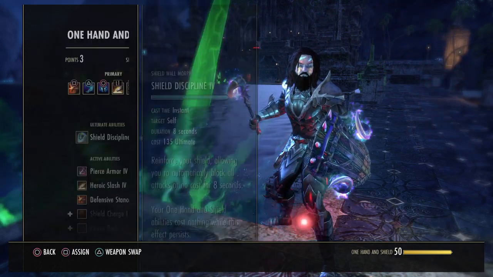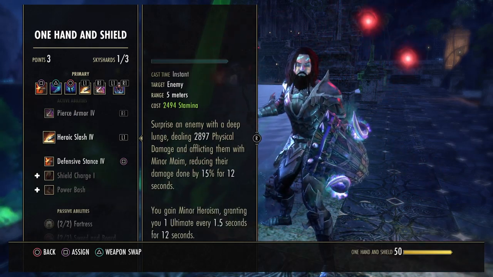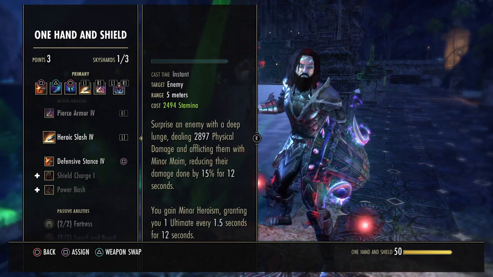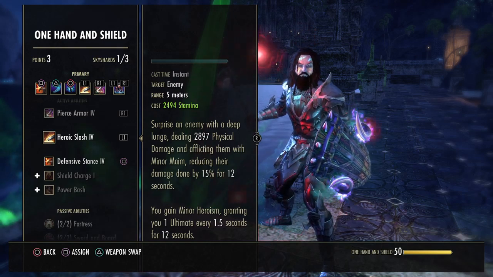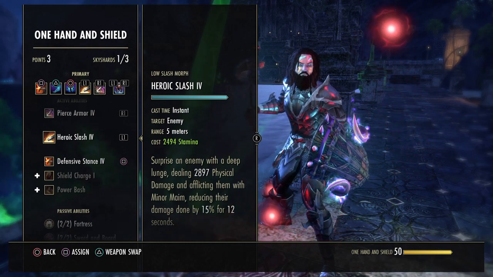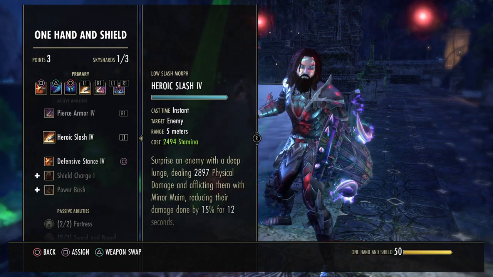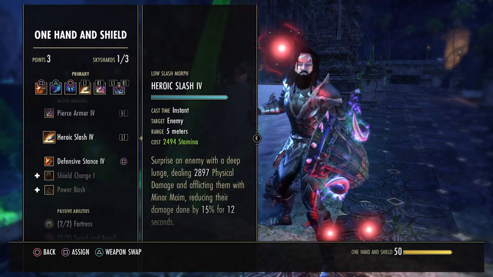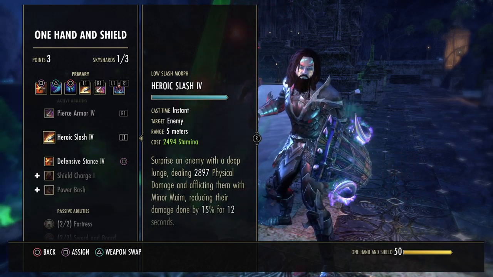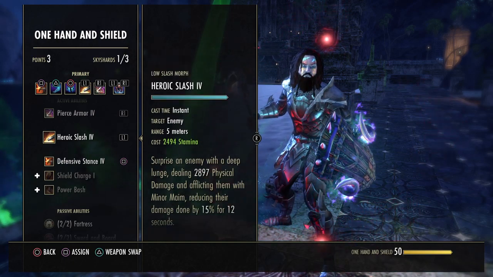Next up from the One Hand and Shield skill line is Heroic Slash. This is mainly just there for the minor maim that reduces the boss's damage by 15% for 12 seconds, plus you gain minor heroism, granting you more ultimate every 1.5 seconds for 12 seconds. So you just want this for the minor maim and for your ultimate gain. Ultimate gain is still a big thing for Necromancer tanks because the Colossus is so strong. You can use a Warhorn or the Revive ultimate or the Barrier, whatever your group needs. And as a Nord and a Necro, you have insane ultimate gain anyway, so you can build it up even faster when you have this active at all times.